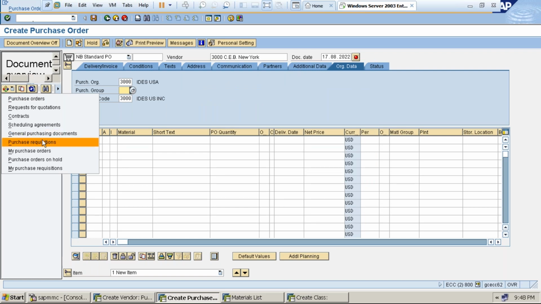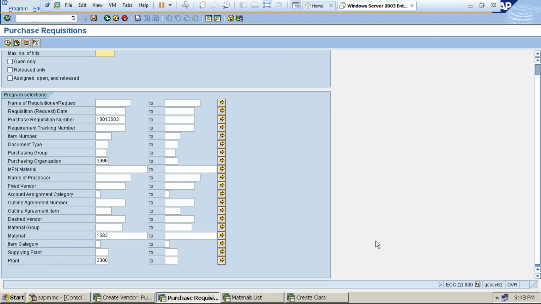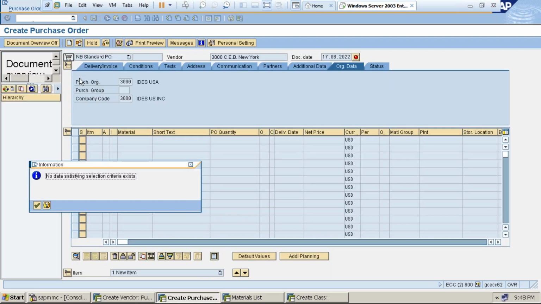I'm going to the PR once again. This is there, the purchase organization is there, and this plant is there. What happened? I'll remove this. Is there something different here? Purchase organization. Execute. No data satisfying selection criteria.